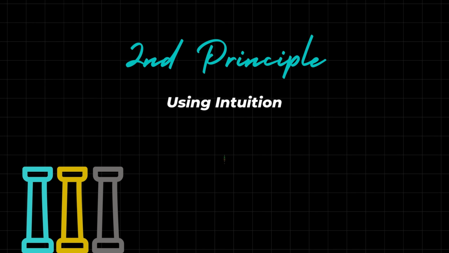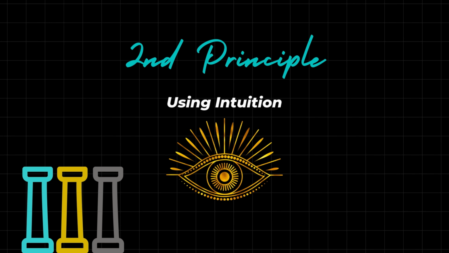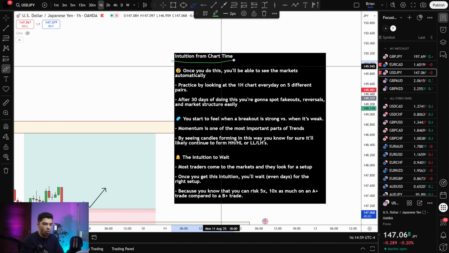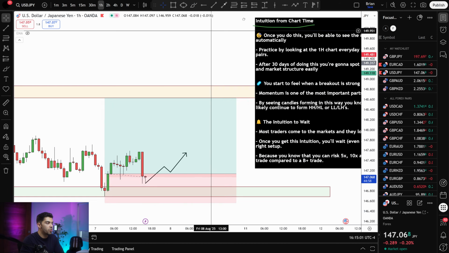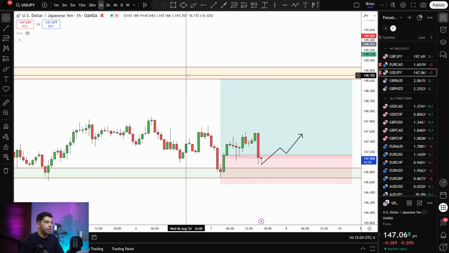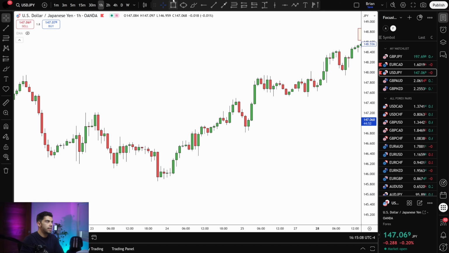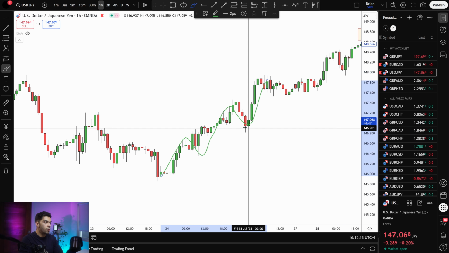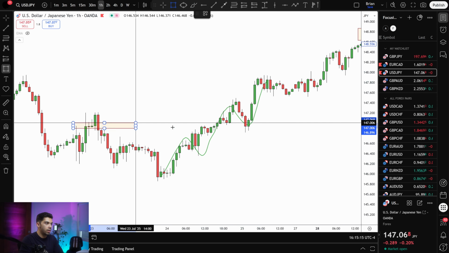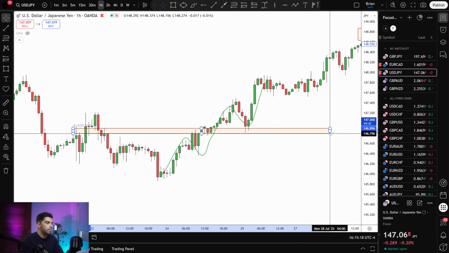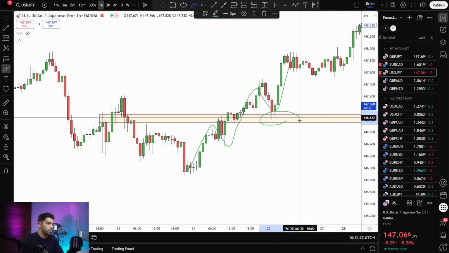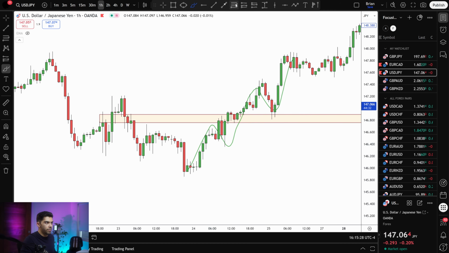The second pillar that you're going to use to predict the 1 hour chart is intuition. The intuition that you get from watching the charts and from overall chart time is going to help you predict the 1 hour chart more than a lot of other factors. Because let's say you've seen this exact move happen countless times where the market will pull back right into an area of resistance. And not only is it pulling back, but remember the concept that I explained earlier where it's the second higher low, not the first higher low. All you simply have to do is wait for some type of rejection.